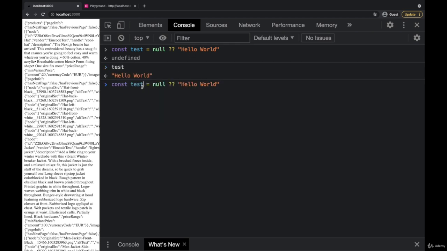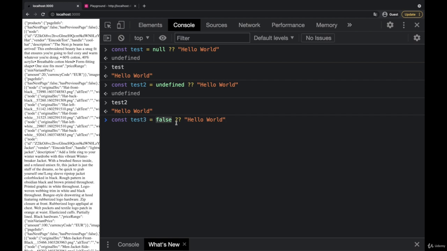Similarly, I will create here a new variable test2. If I go with undefined double question mark, I will get here hello world. Okay, fallback option. I will show you now test3. This is not applying for false values and zeros or empty strings. So when I write here, let's say false, test3 will be false. Okay, because this is still a valid operation.